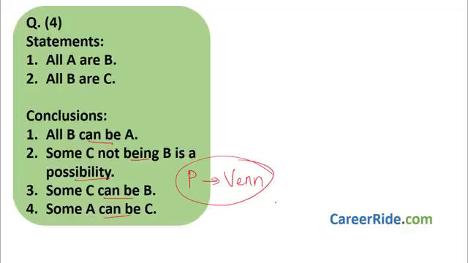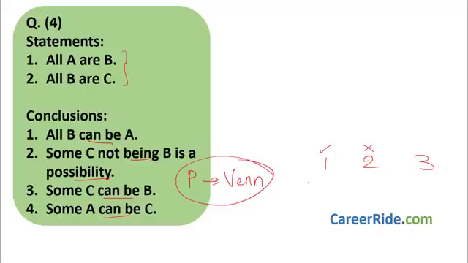What we need to do is just draw all the possible Venn diagrams. Say there are three possible situations, three possible Venn diagrams which are correct for the given set of statements. If we can draw the diagram in three ways, then we have to find at least one situation where the given conclusion, say conclusion number 1, is true. So in this possible situation, conclusion number 1 is true. Then we have to find one possible situation where the conclusion is false. At least one correct, at least one wrong.